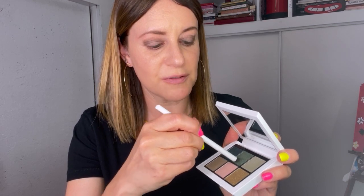And now I'm gonna just use it to blend this brush. I'm like obsessed with this brush. And I'm just gonna go back and forth and wiggle and blend. I kind of want to do green and blue. So I'm gonna take the green. I'm gonna use this fun brush again. Now this is a more metallic finish, and I'm gonna go on the lid.